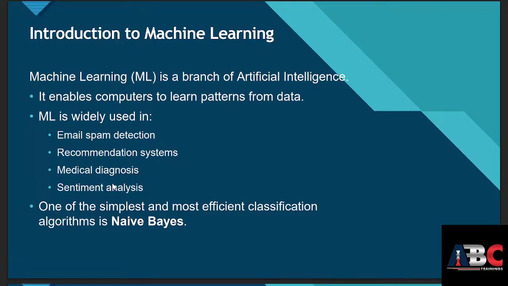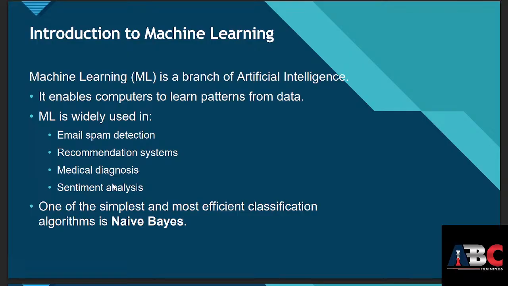For example, if we want a program to recognize spam or not spam, or if we wanted the program to recognize spam emails, we would manually define rules like checking certain keywords such as lottery, free money, urgent offers. However, machine learning solves the problem by allowing a computer to learn patterns automatically from data.